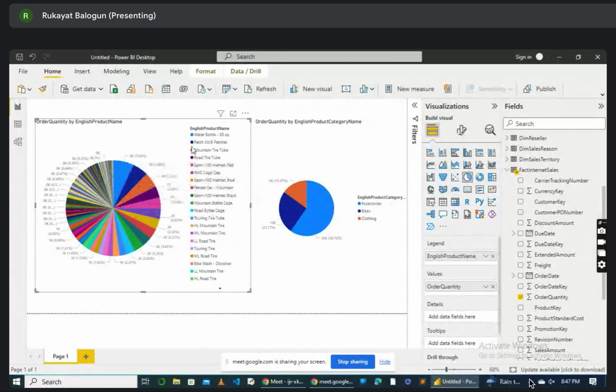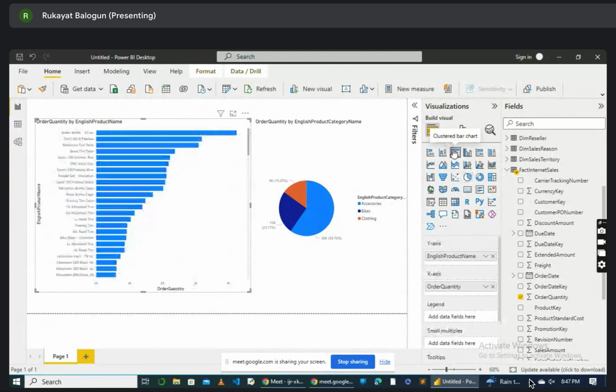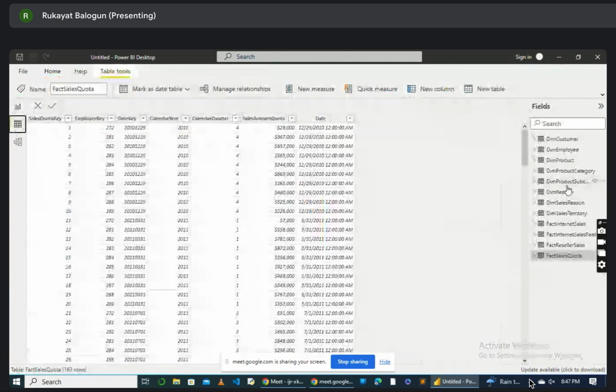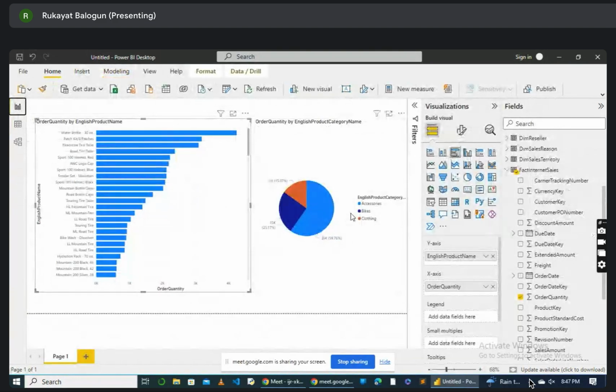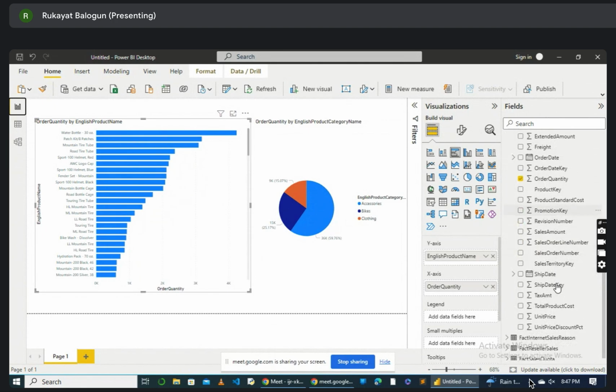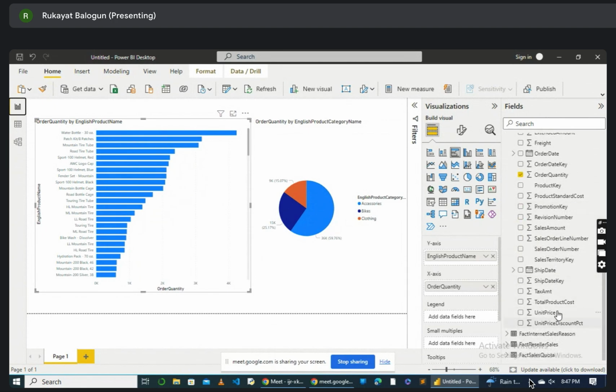So always ensure that you keep this at the back of your mind when you are creating visuals, as you want to make it as insightful as possible. Now that that is being said and done, we see that we have just 3 categories here, but in real sense, we actually have 4 categories. So if I go on here and I click on category, you see I have bikes, components, clothing, and accessories, but we only have bikes. We don't have components here. So that means that the components might have not been sold online, because right now we are looking at the online sales.